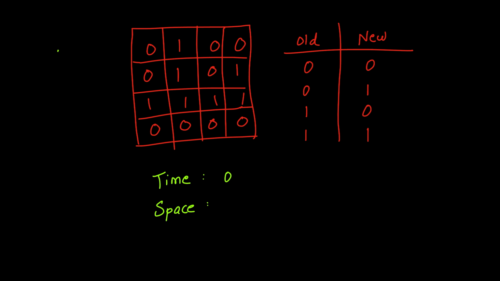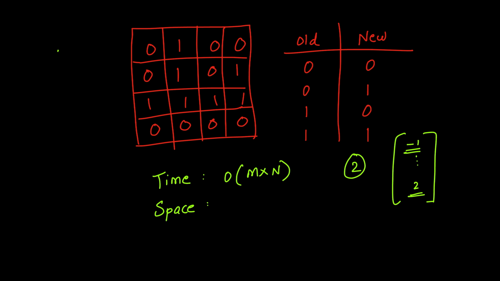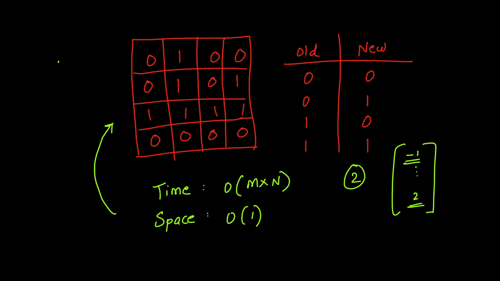With this solution, our time complexity is O of m into n because we are doing a total of two iterations across the input matrix. One is to calculate the updated values and save or replace the values with -1 all the way to 2 based on the rules, and the second is to update -1 and 2 with 0 and 1, while the space complexity is O of 1 as we are updating or saving the values into the input matrix directly without using any extra memory. I hope you are able to understand this explanation.